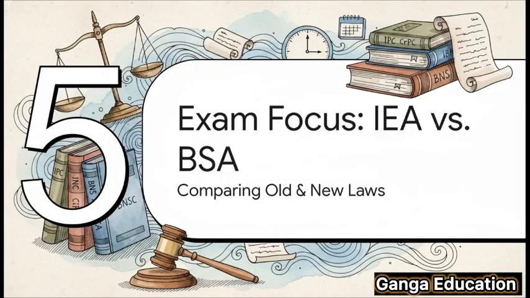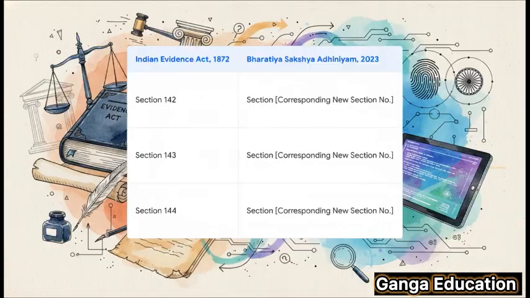Okay, let's shift our focus to something extremely important for your upcoming exams. This comparison. With the new criminal laws now in effect, it's absolutely mandatory for you to know the new corresponding sections from the old act. I can almost guarantee you'll see a direct question on this in the judiciary prelims. So please, make sure you note down the new section numbers from the Bhartiya Sakshya Adhiniyam that correspond to these old sections of the Indian Evidence Act.